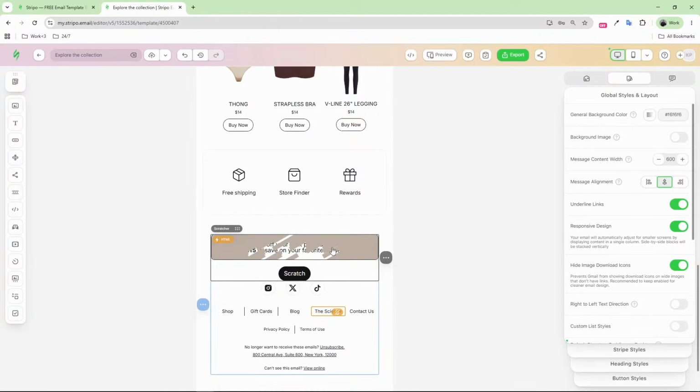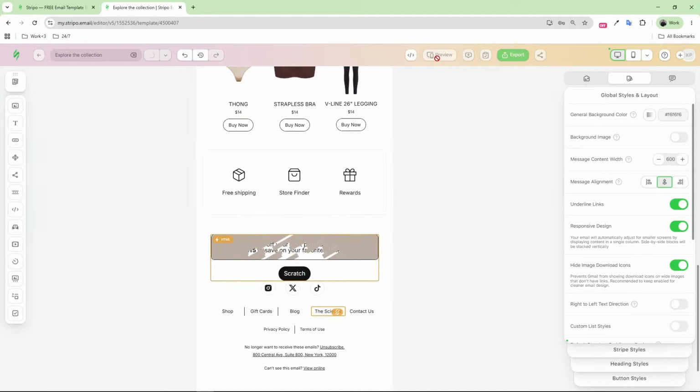But most of the time, marketers use it for discounts, promo codes, or special offers. It adds a little surprise, and people want to scratch and see what they got. And the small action makes your offer feel more fun than just showing it right away. Let me show you how it looks and how easily you can make one.